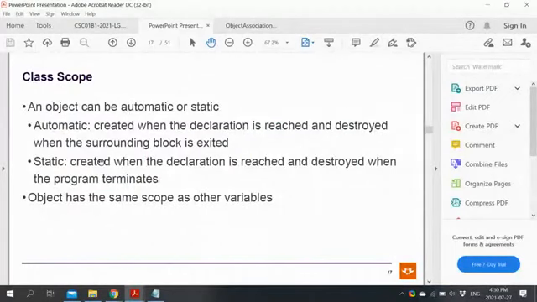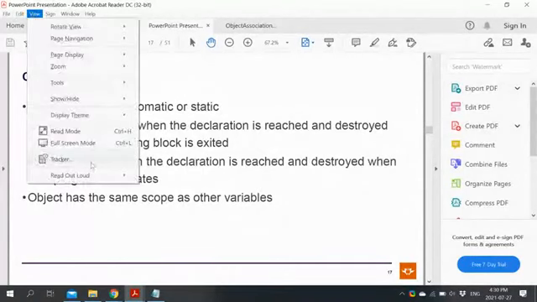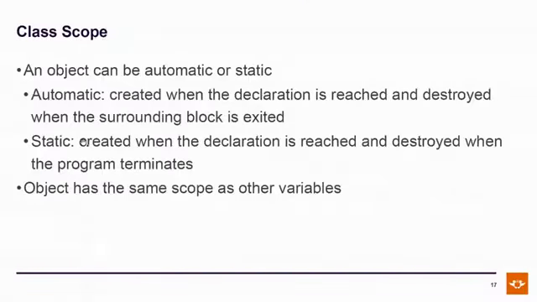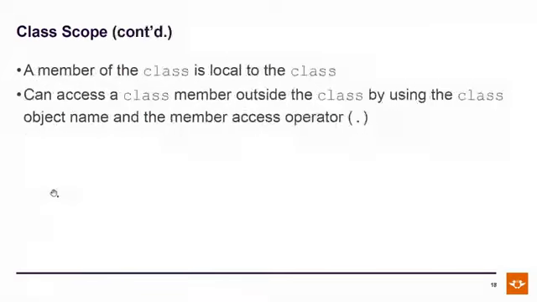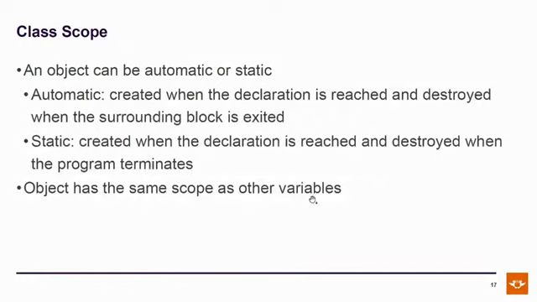However, you can declare things as static, which means that their lifetime is going to be as long as the lifetime of the program. We will typically do that for data members, for constants inside the class, so that there's only ever one copy of the thing in memory, and it's available even if you haven't instantiated any object of that class type. So that's how we will mostly focus on the use of static. And then, as we saw, if it's a regular object declared as automatic, it'll have the same scope and lifetime rules as a normal variable.